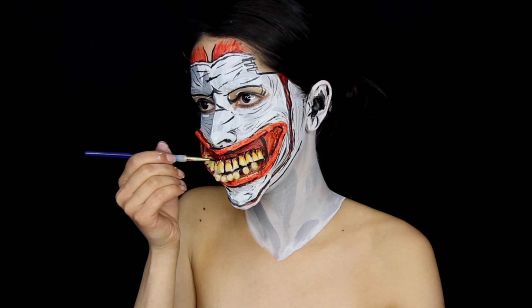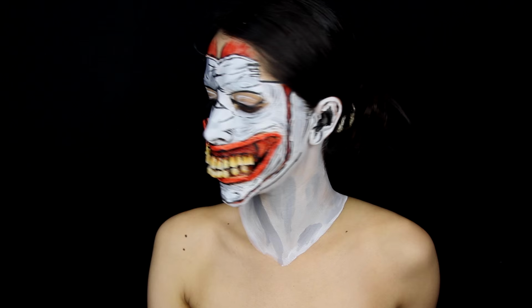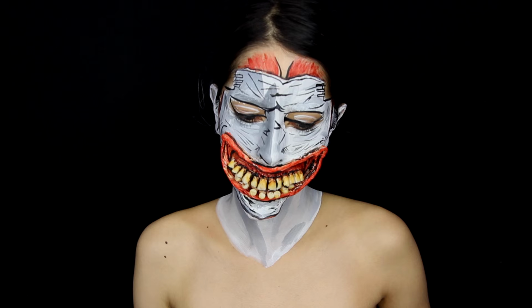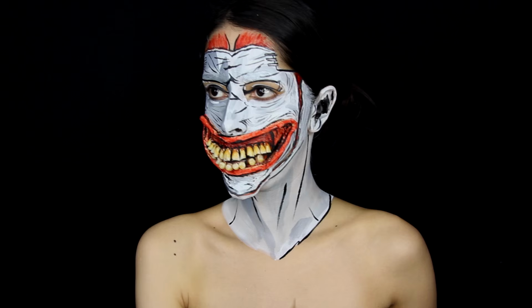I just applied black paint here and there on the outline of some of the teeth. If I did it on every single tooth, I thought that it would just take away from the realisticness of the teeth. It looked really cool, so I didn't want to do that. But I wanted to outline them so it just matched the rest of the painting. I wanted it to look comic book style, but I just didn't want to totally take away from the awesomeness of the real teeth that I got. Because if I'm going to do that, then I might as well paint the teeth on.